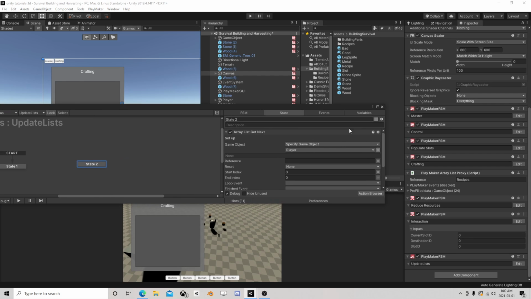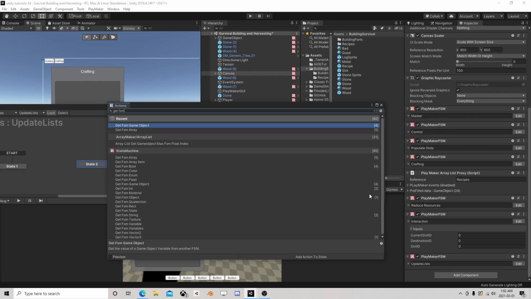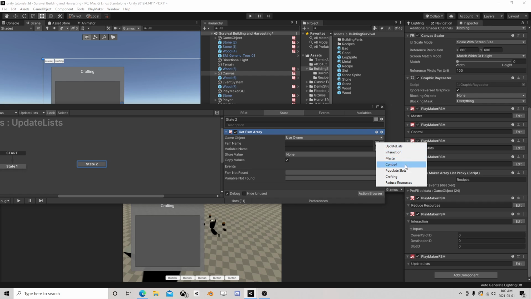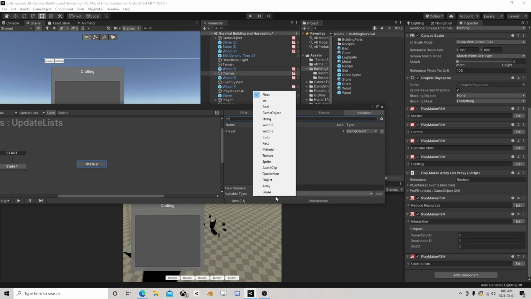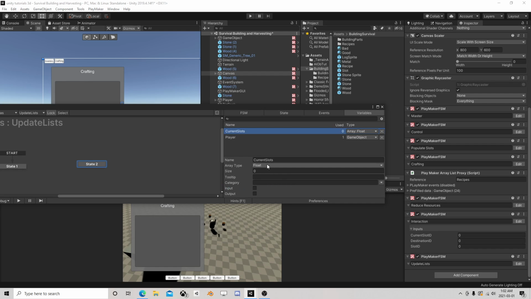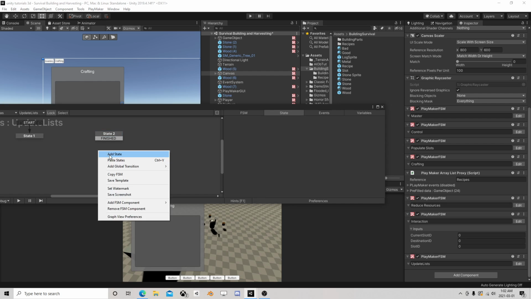So that array, which actually isn't on the player, is a get FSM array under populate slots, current slots. We need a variable array current slots. It's a type game object. So we get FSM array. We finish.